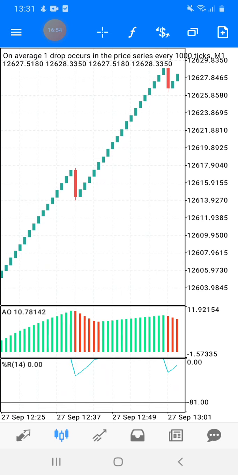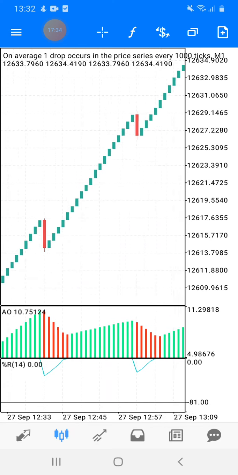So we're already up like, if you're taking that on a $2 lot size, if you're up 13 trades and you made 5 cents on each one, okay, let me do the maths here quickly. So you got 10 trades giving you 50 cents and another 15, so if you're just taking your 20 cents, you're up 65 cents. But if you're taking it on a $2 lot size, you're already up $6.50. So that is some awesome profit just by trading this one strategy right here.